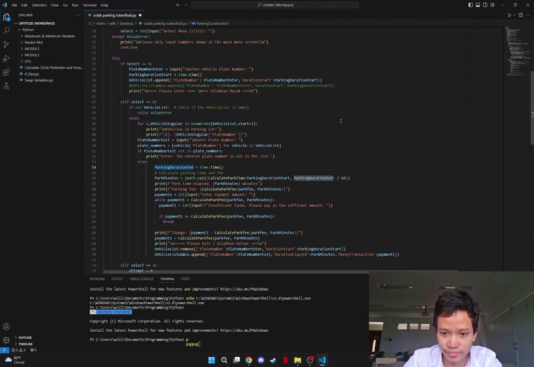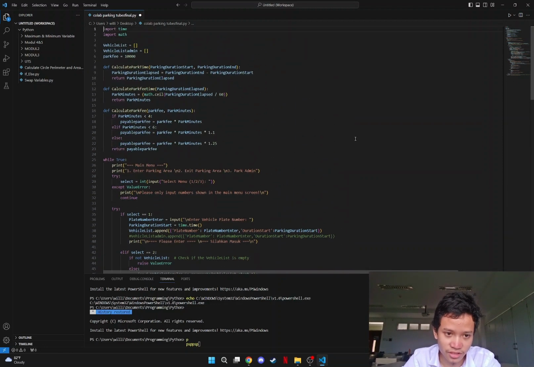Calculate park time, in the brackets, parking duration start, comma, parking duration end, per 60. So if we go up here in the function, it uses this function to calculate time and turn it to minutes.